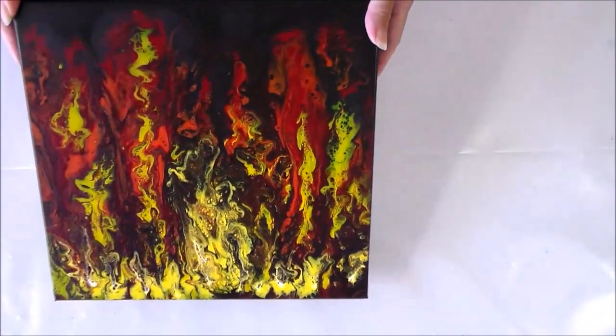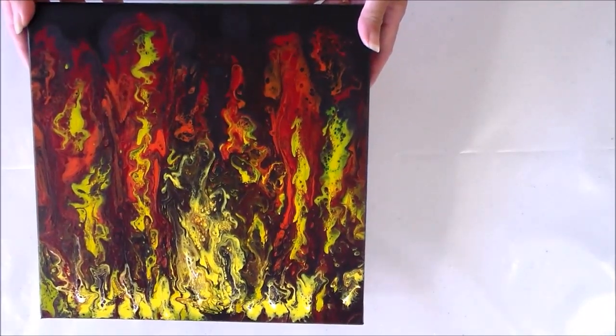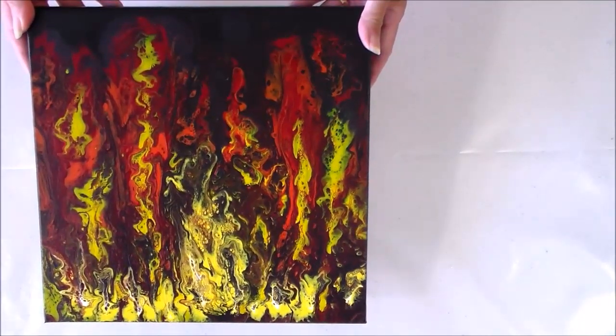So this is such a nice canvas that I really think I can do better. So I'm going to re-pour this one. And you will see this canvas in another episode, hopefully transforming into something new.